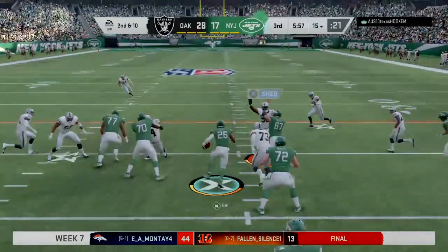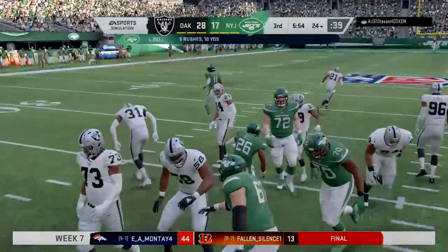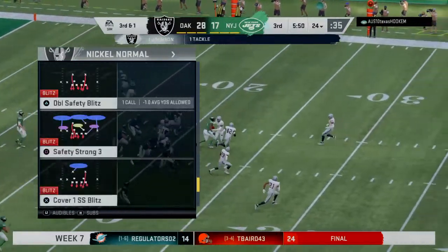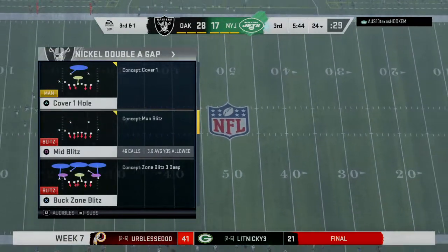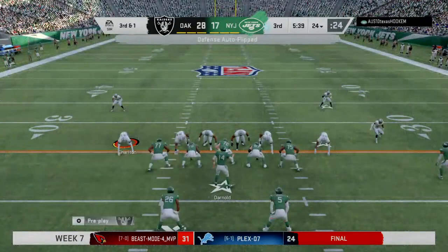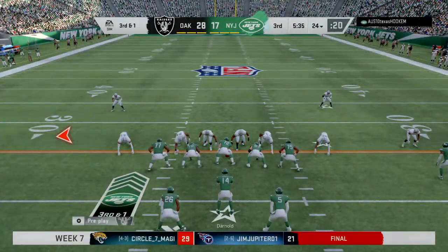From the shotgun, it's a give to Bell. 9 yards on the pickup there as they'll be left with 3rd and 1. And that looked like some pretty easy yardage there right up the gut. And he's a guy that has some height to him. So when you don't have to drop a shoulder or create or get through contact, it makes it a lot easier to stay upright, see the field, and make a run as we just saw there.